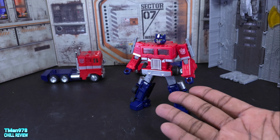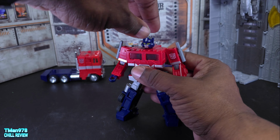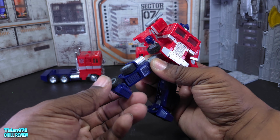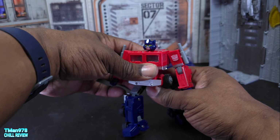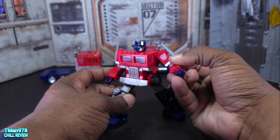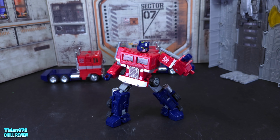Like, it has some articulation points that one has, and that one has some articulation points this one doesn't have. So, yeah. I especially like the ability to move the head up and down and rotate the ankles and have this wheel still right there. I really like that. So, it's cool. Like I said, if you can't afford Missing Link, this is definitely a good alternative and still a fun figure. And if you collect Optimus Primes, you're gonna get it anyway. So there you go with that.